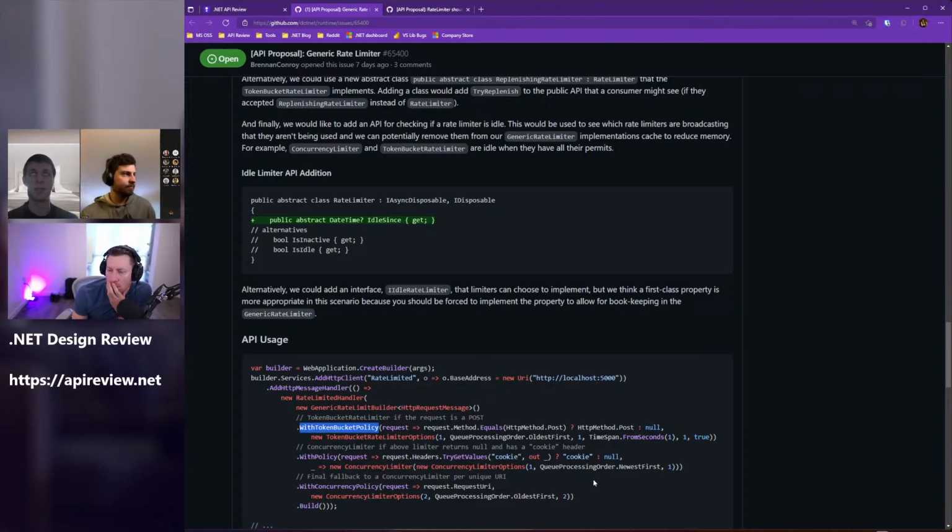Well, the idea would be once there's no one that is currently consuming the concurrent, or I guess the token, once the token bucket rate limiter has all of its tokens refreshed, it would be idle. All of its tokens refreshed. Yeah, so internally it increments tokens on a set interval. And if there's no queued acquire requests, and if all the tokens have been replenished, then that means no one is currently using it, and it's at its max capacity. Or what's the opposite of capacity? But yeah. I see.